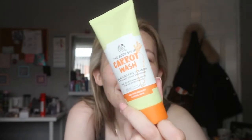Organic carrots. That's amazing. I'm actually really shocked with this. I cannot wait to try this. It's going to be so interesting. Enriched with wonky carrots from the United Kingdom. I don't know why, but that made me laugh. But yeah, look, it's literally carrot. That's amazing. I'm so excited to try that.